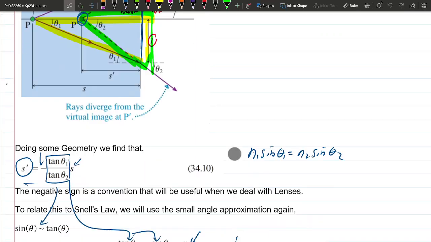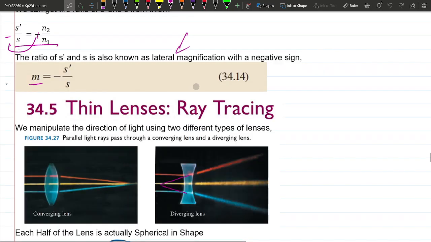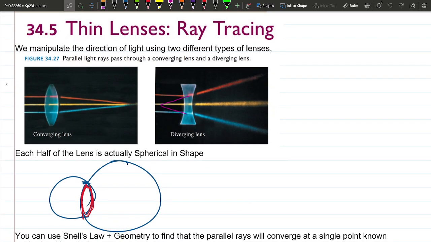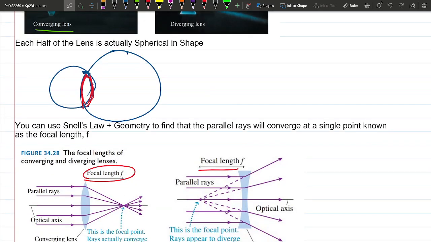All right, so let's go back to what we're talking about. This last section that we're going to cover is thin lenses, right? Last Thursday, I started this section where there are two different types of lenses. Well, there's more than two, but one of them is called a converging lens. Hopefully the naming makes sense: a converging lens makes the rays converge. Diverging lenses make the rays diverge. But what you can do is backtrace it, so it does converge in your imaginary backtracing to a single point. And these lenses tend to be made of two spheres.